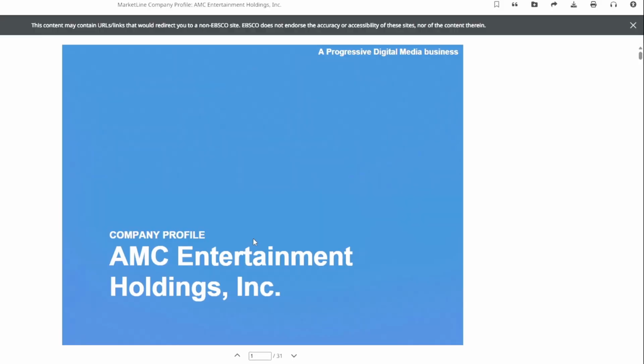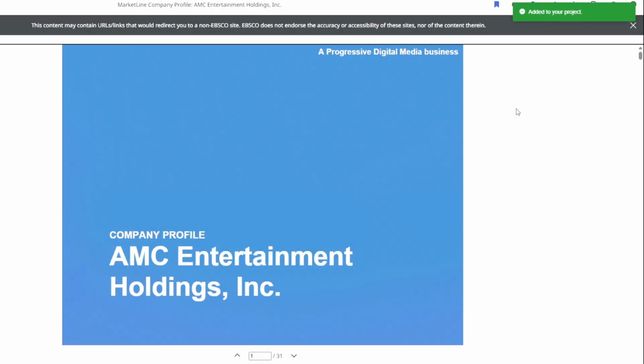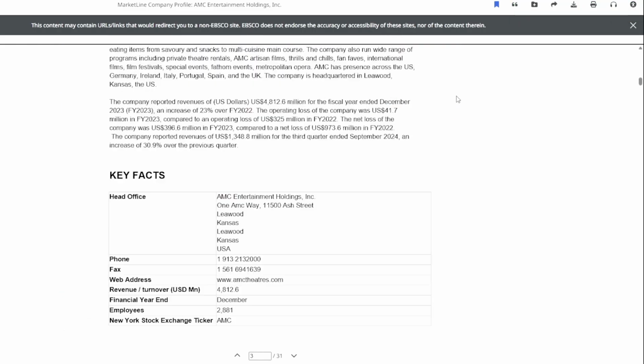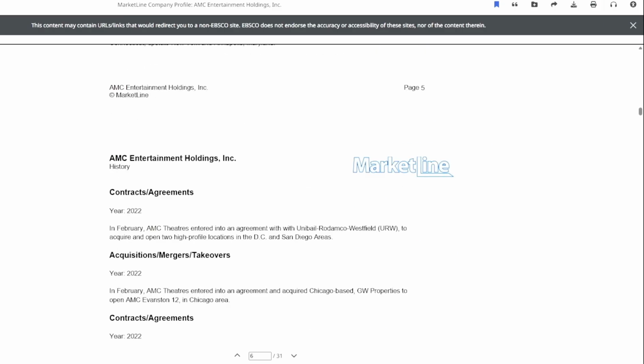It is not just a pure text article. It is going to pull up an HTML reader with full functionality features, and we'll actually go ahead and save this one to our business plan resources as well. And as you'll see, these are full-featured, full-text company profiles produced typically by MarketLine, while others are available as well.